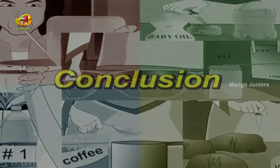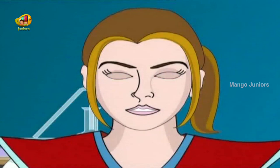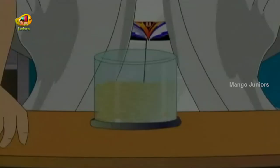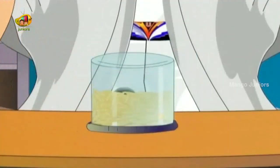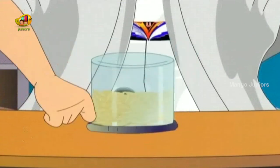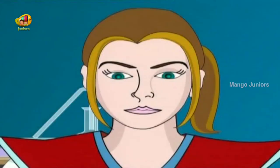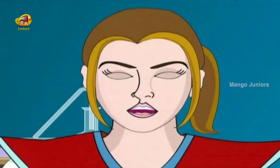Conclusion: the rice may fill part of the jar, but something else is between each grain, empty space. When you shake the jar, the rice grains tumble over each other, filling in the empty spaces. The marble or ball is too big to fill in any of these spaces, so it moves upward. This experiment demonstrates a property of matter. No two objects can occupy the same place at the same time.